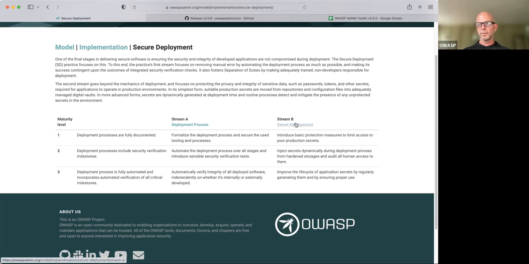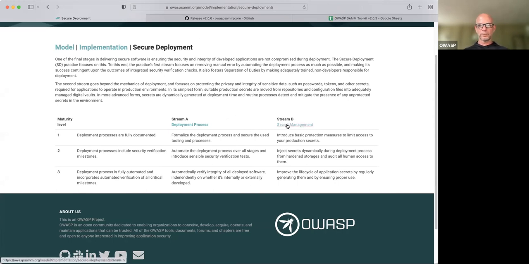I'm going to talk a little bit about secrets management in a moment, but I want to just stop talking for a moment and see if anyone has any questions or comments around the deployment process, maybe some feedback on their experience, some tips they'd like to share with others. Anyone? Okay. All right. We're going to continue on then and start to talk a little bit about secrets management.